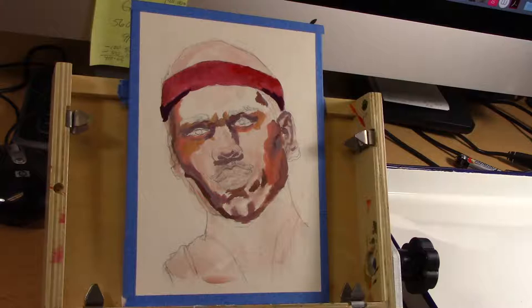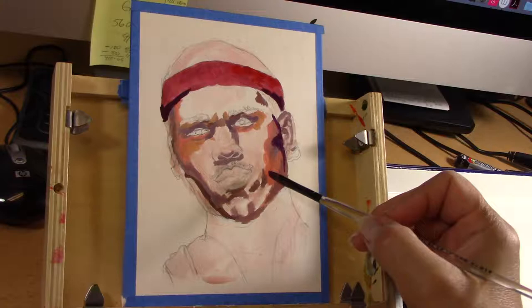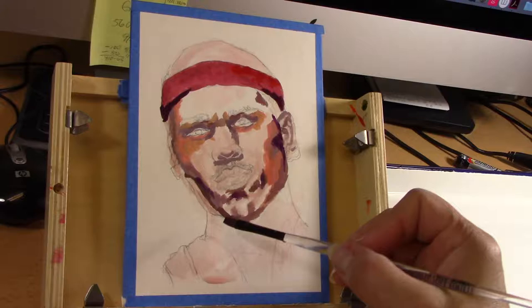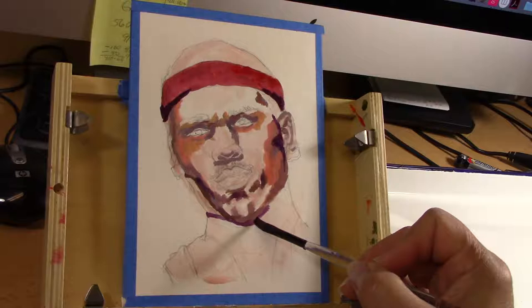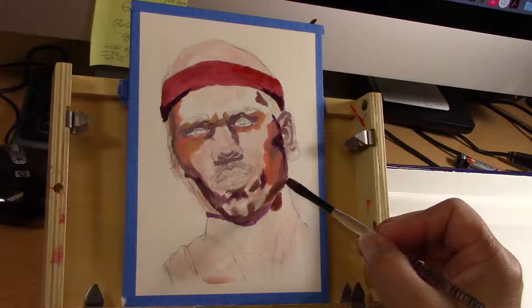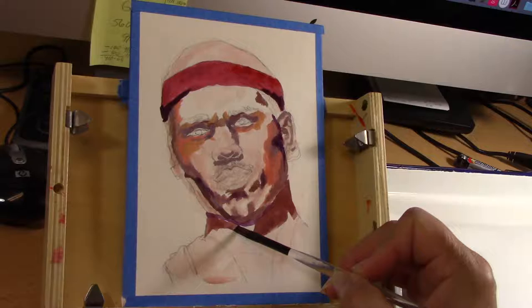So in my opinion, it's better that you build up your portraits in stages, but at the same time, overall, the whole thing, the whole face, and sometimes even adding the background also changes the tones that you have on the face. So it's very important, in my opinion, that you try painting everything at the same time. So start with the darks first, and once you have your darks, then you go for your midtones, etc., and then add in the lights. And that's the same way you paint with oils. You start with the darks, and then you go for the midtones, and then the highlights, and just leave the lightest light for the very end, which usually is going to be on the eyes and the tip of the nose.